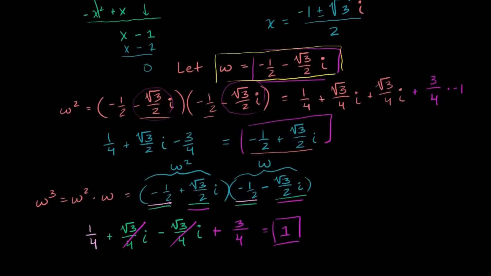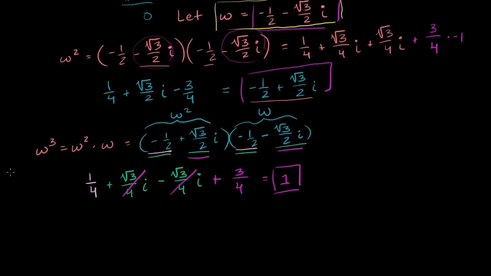So what we're able to do is set up a situation, and we will use this to think about the next part of the problem. So omega to the first power is equal to negative 1/2 minus the square root of 3 over 2i. Omega to the second power, let me write it over here, is equal to negative 1 plus the square root of 3 over 2i. And then omega to the third power, which was pretty straightforward, is equal to 1.